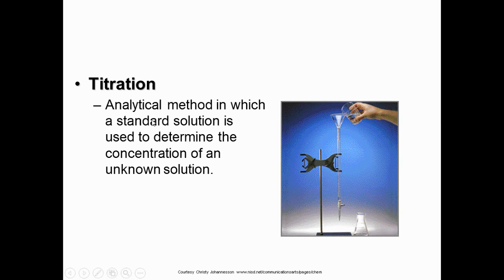So let's define titration for you. It's an analytical method. That means you're going to do something in the lab in which a standard solution, that's one that you know its concentration, is going to be used to determine the concentration of an unknown. In other words, you know how much of one thing you add, and then you're going to have to figure out and assume that however much you add of that one, it will be equivalent to the number of moles of whatever you're trying to titrate or figure out its concentration.